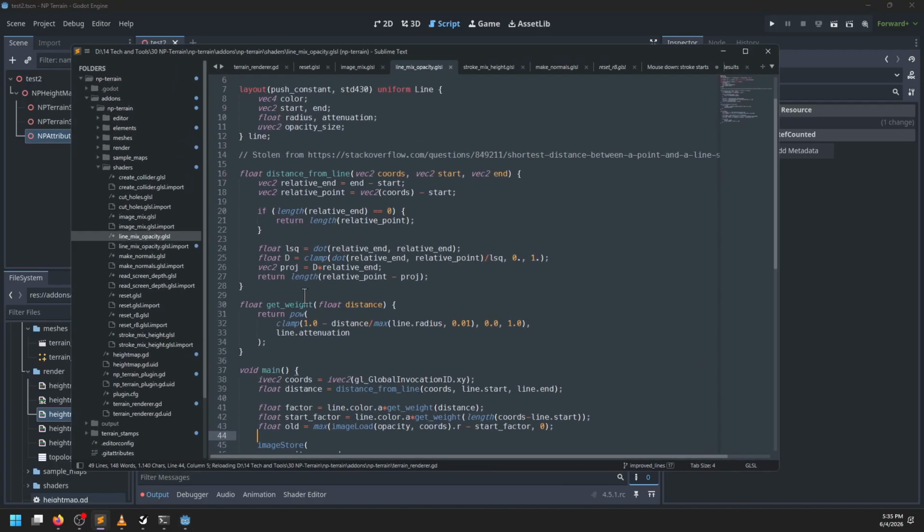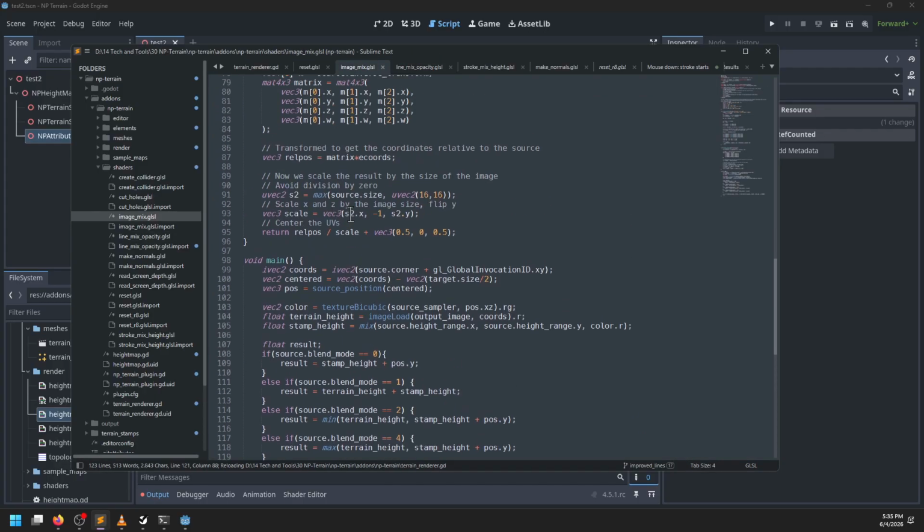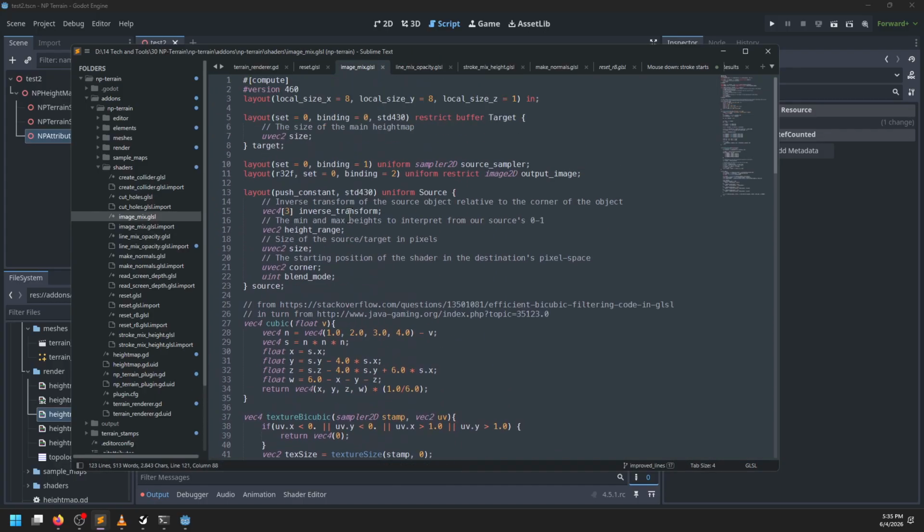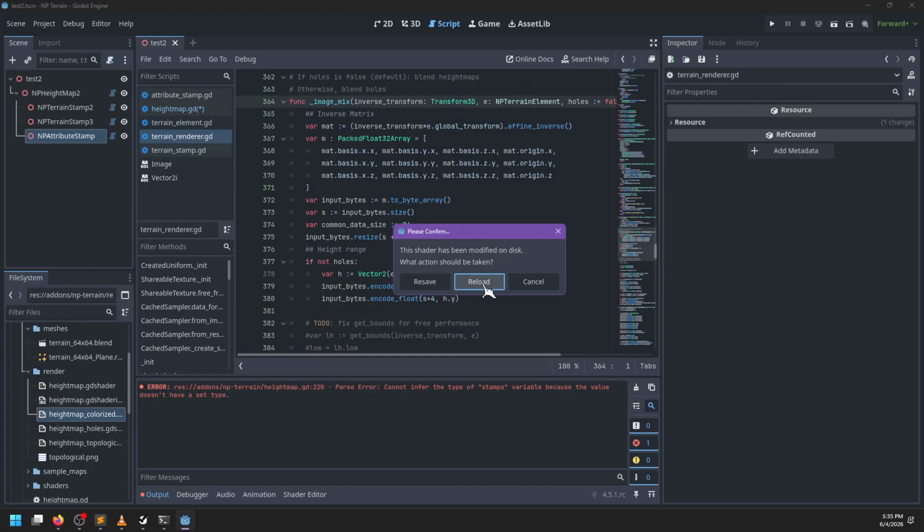Let's go to image mix here. The only thing we would need to change is changing this into an R32 or RGBA32F. And I think I can do that.